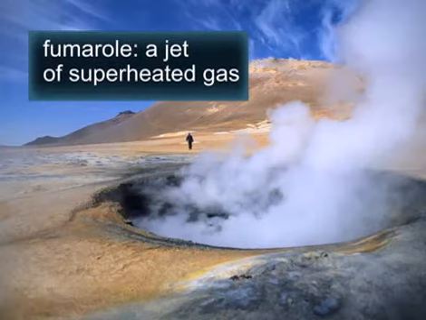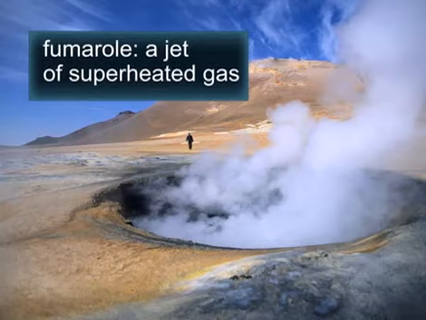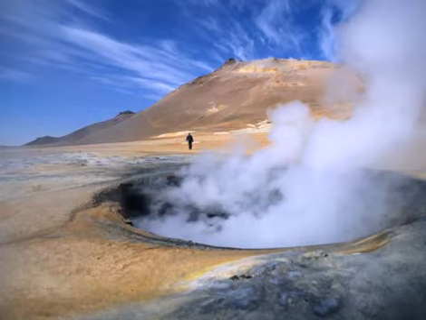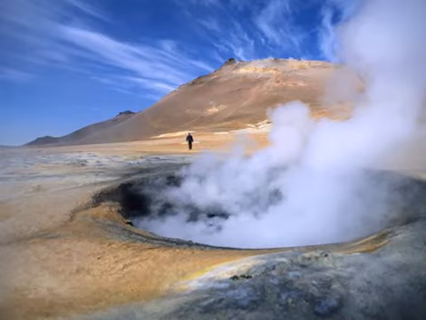Now, fumaroles. A fumarole, by definition, is a jet of superheated gas. Now, it doesn't say what the gas has to be. It doesn't have to be any particular gas. It's just that most of the time, certainly in my experience in going to volcanic areas, it's steam. So you have these jets of steam coming out of the ground.